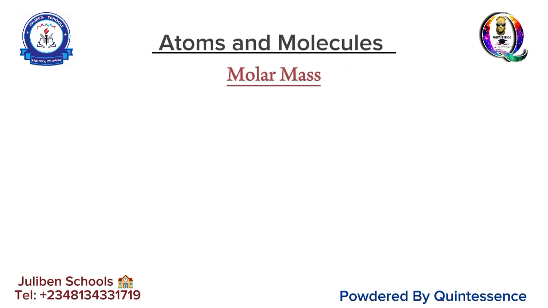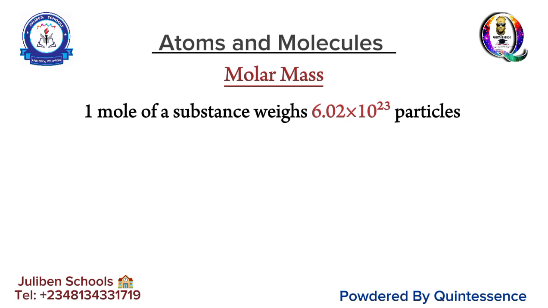So molar mass, of course, simply stands for this: 1 mole of a substance contains as many elementary entities, as many particles, as in exactly 12 grams of carbon-12. It is important for you to know that 1 mole of a substance contains 6.02 times 10 raised to the power 23 particles, and that is Avogadro's number.